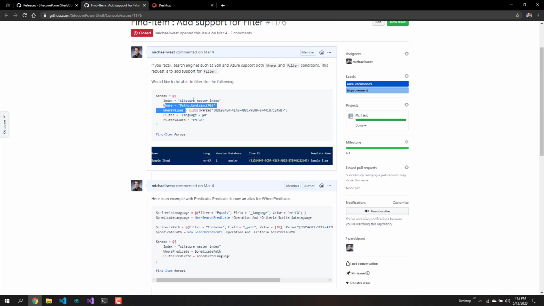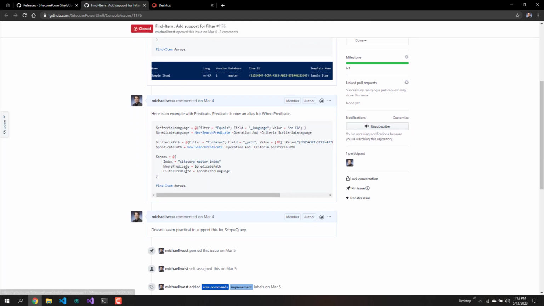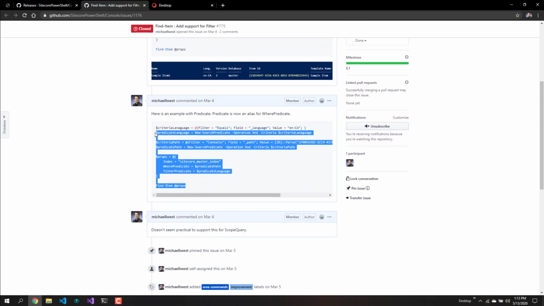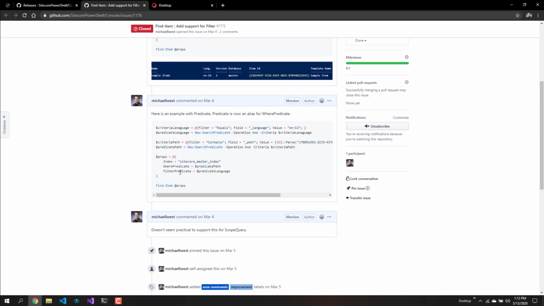So this is a dynamic link option, and then another example using the predicates, so where predicate and filter predicate. I believe in this release this used to be called just predicate, which doesn't really make sense now that I've added the filter predicate. So this should probably be an alias. If you have an existing script, it should just work. But if you're writing something new, I'd encourage you to use the new name so that there's less ambiguity between the two.